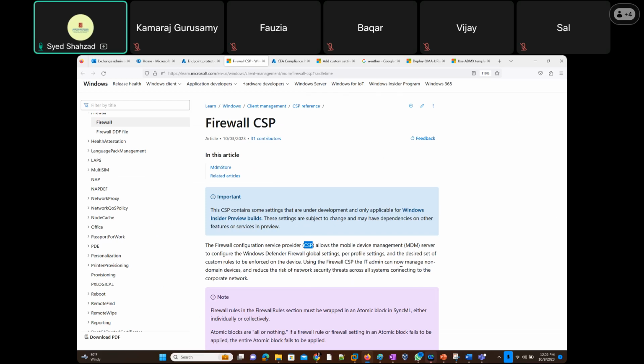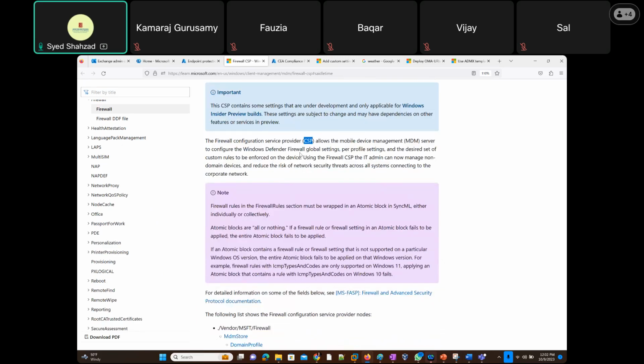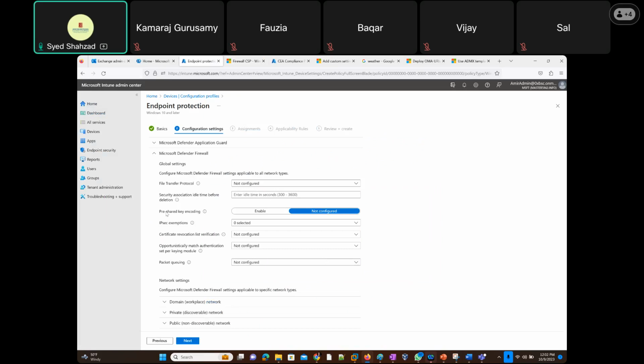Devices that are not joined to the domain, maybe Linux devices or maybe some other, okay, Android and iOS devices are also there, right? So this configuration does not tell a lot, but security associations are always about all the profiles that are connected. And if there is no response and no traffic going on, it could disable that as well. But anyway, we didn't implement or configure this setting, pre-shared key encoding.